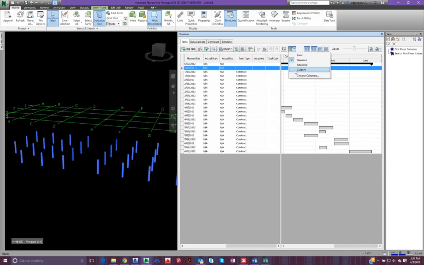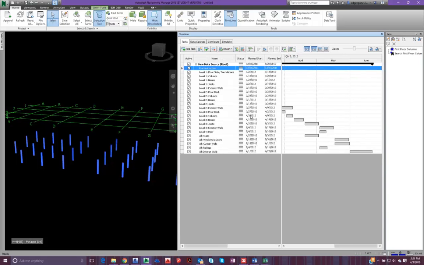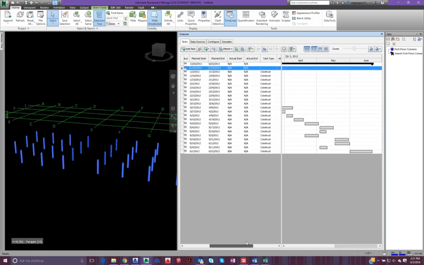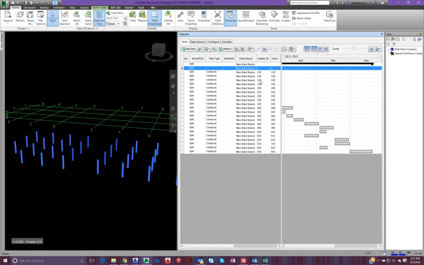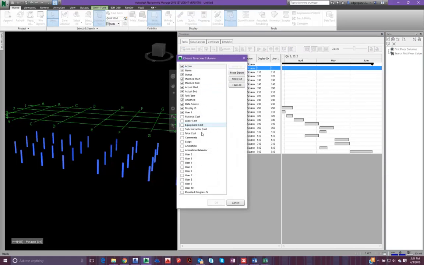So we're going to go to custom, and I believe that mine has already been defined with my display ID and user 1. You're going to want to go ahead and add your display ID and your user 1. So you can go ahead to choose columns and then choose them right here.